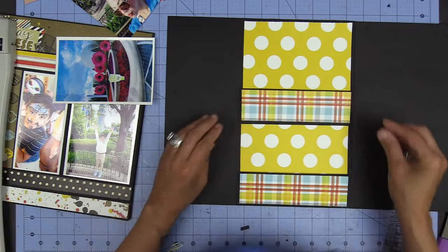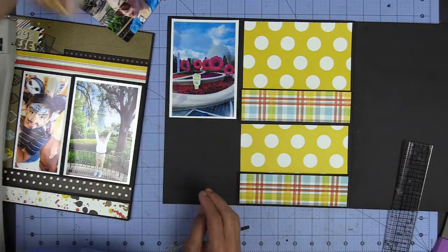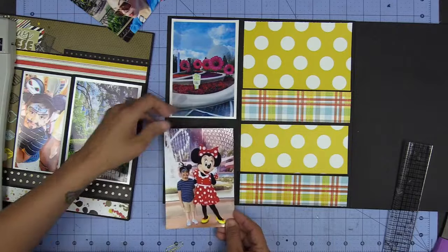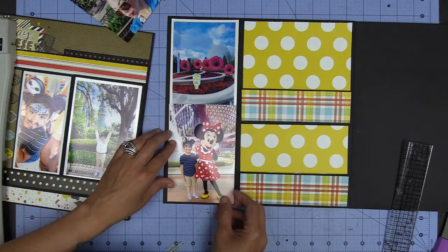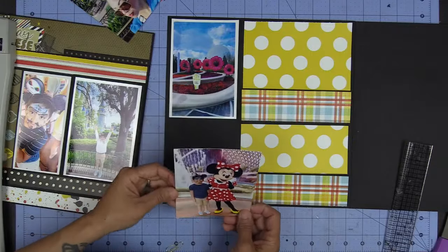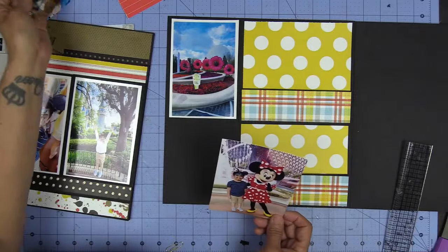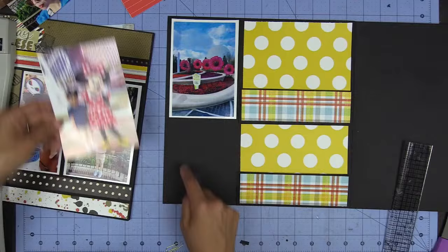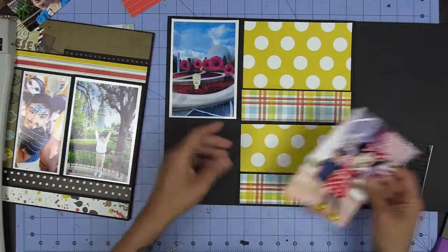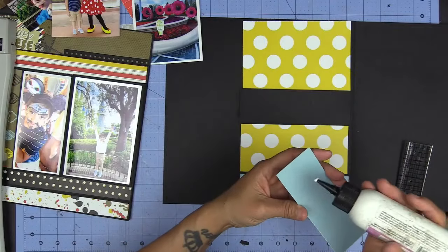Look at that, guys. How sweet is that? And then that photo there. And I can crop some of this off. And this, no, not good enough. Oh, this one doesn't have a white border, but I guess I can live. Those are already cut for the inside. Or maybe a pocket card here. We'll see. We shall see. Yes. So fabulous.